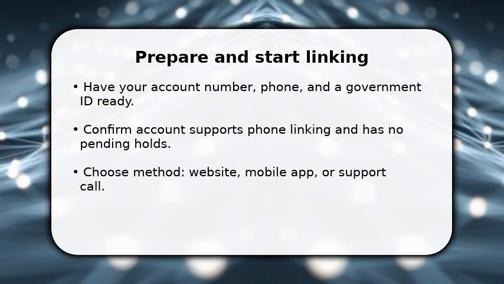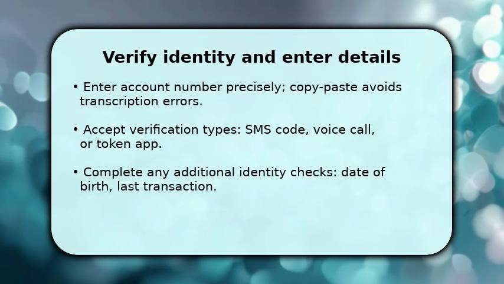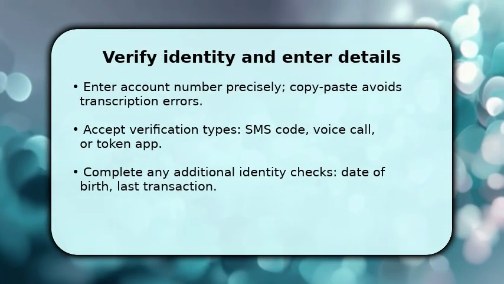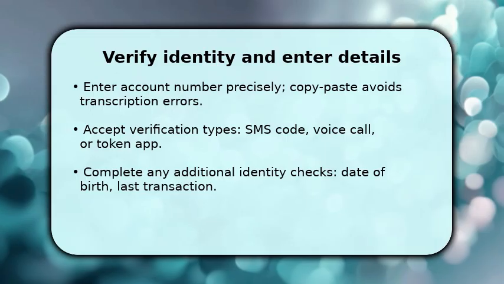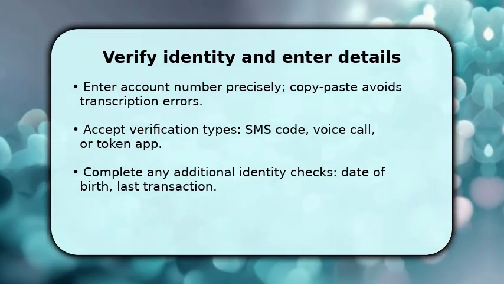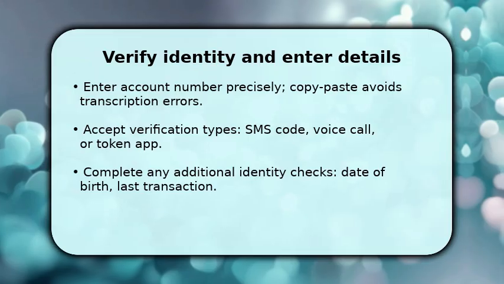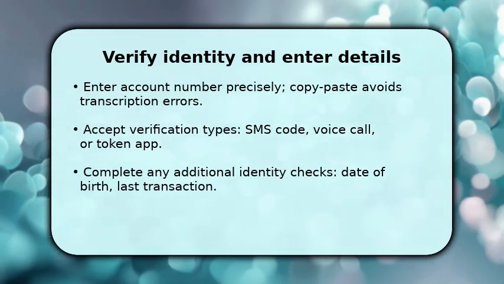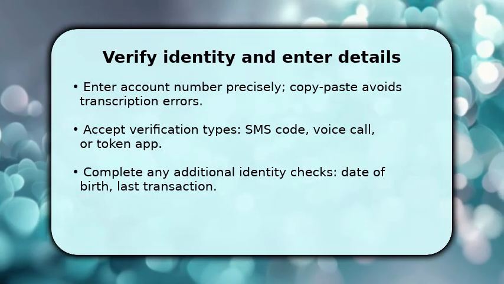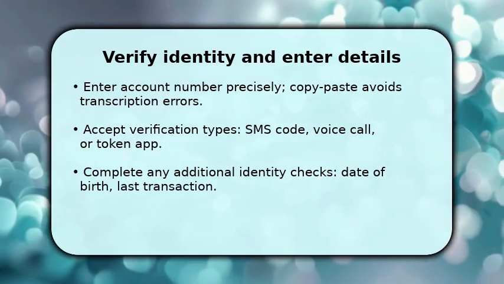You will now supply the account number and choose a verification channel. Enter the number exactly to prevent mismatches. The system sends a one-time code via SMS or voice call. If you prefer, use an authenticator app for a token. Once you receive the code, enter it promptly. Delays can expire the token.